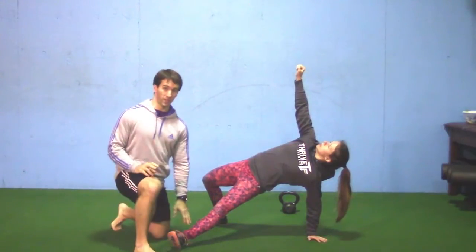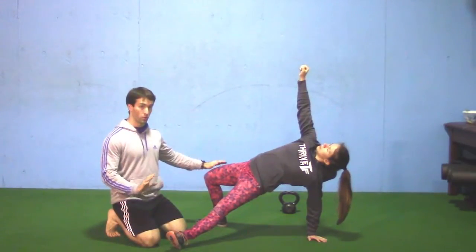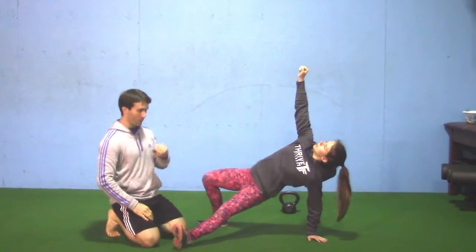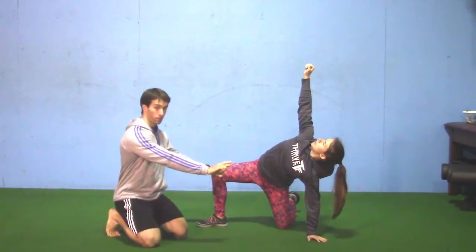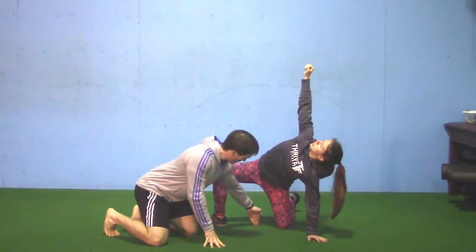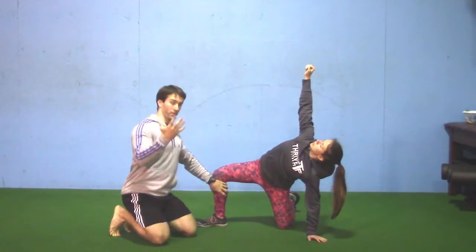So we're going to go ahead and go through this just step by step so you really get it. So she's taking the pressure off this leg, so all of her pressure, all of her weight has to be maintained by this leg, the leg that's on the foot that's on the ground, and the hand that's on the ground. Okay, go ahead and start your sweep. Okay, so she sweeps the foot through, and then she shoots her knee back towards her hand. All right, so she has a nice base between here and here. But you don't want to have this knee straight back behind your foot because, again, you have to have a base. If it's straight behind your foot, then getting up is going to be an issue.